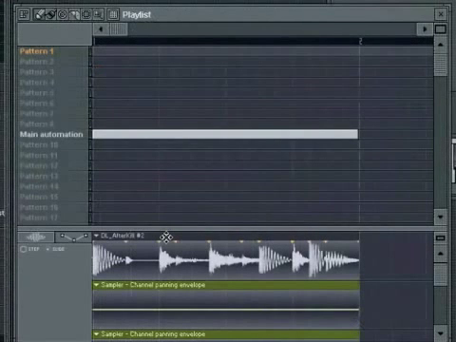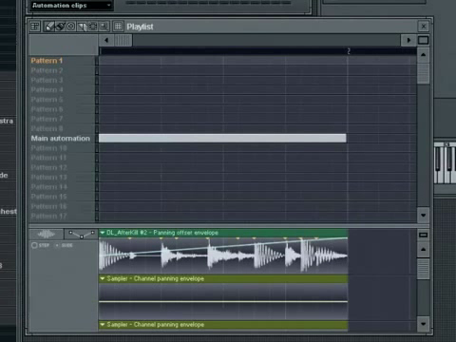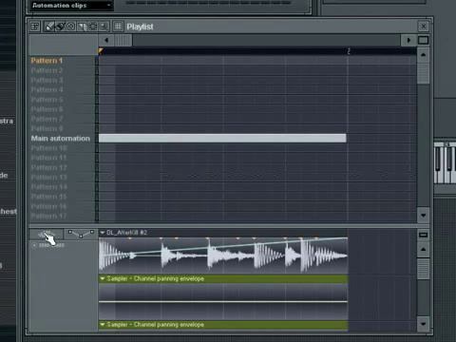If you have any audio clips in the playlist, you can edit pan and volume settings directly on the clip. Open the Audio Clips Options menu, go to Automate and select either panning or volume. An automation clip will automatically be placed into the automation clips group corresponding with the selected parameter. To open the other parameter's automation envelope, press the Audio Focus button and select the parameter.